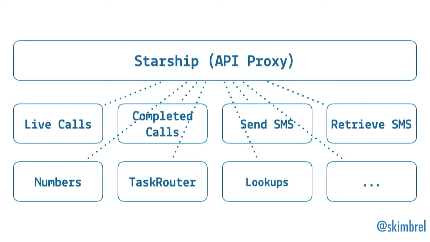This architecture and this system solve everything that we disliked about the PHP architecture and some problems we didn't even know we had. So to recap, the architecture now looks like this. We have this wide array of internal services that implement all of the Twilio platform functionality and expose internal REST APIs for that functionality. Starship acts as the public front door to all these systems and unifies their APIs into the public interface. And critically, the huge win with this project is that Starship provides all of the common pieces of the public API: authentication, validation, rate limiting, feature rollout, et cetera.